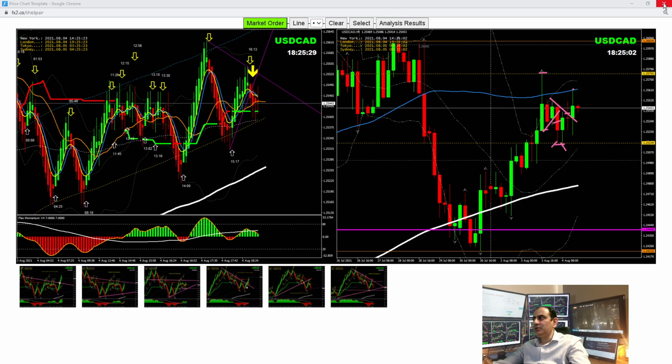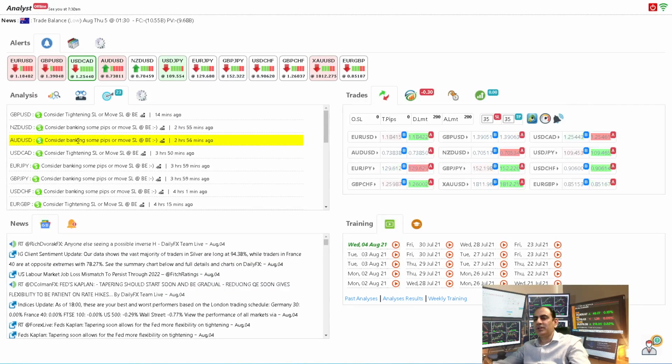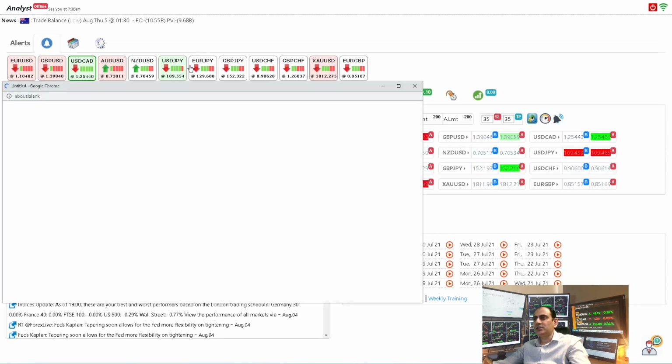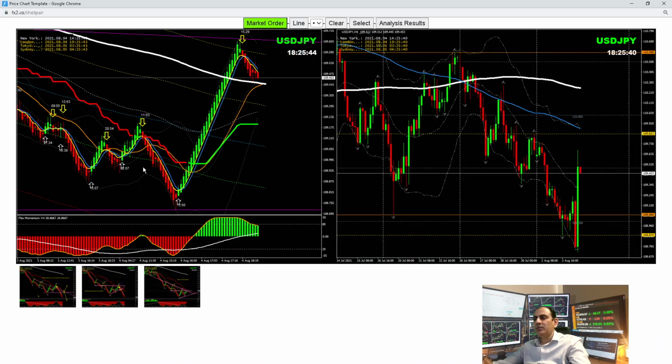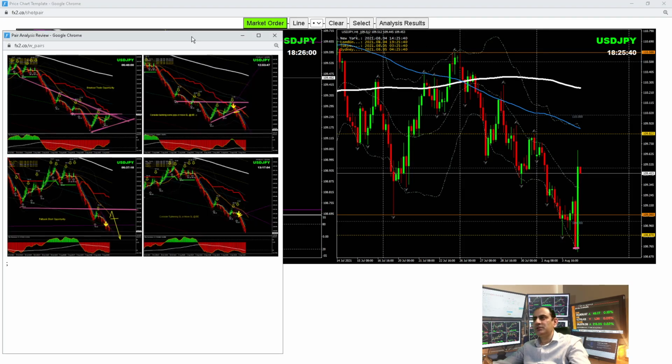So we managed beautiful pips, and let me share with you a couple more analyses. We had a beautiful short trade on dollar yen, all the yen pairs. Let's say dollar yen. If I show you here, we had this beautiful short trade. This is the PMI news, where we were short here. You can see here, let me share with you guys.